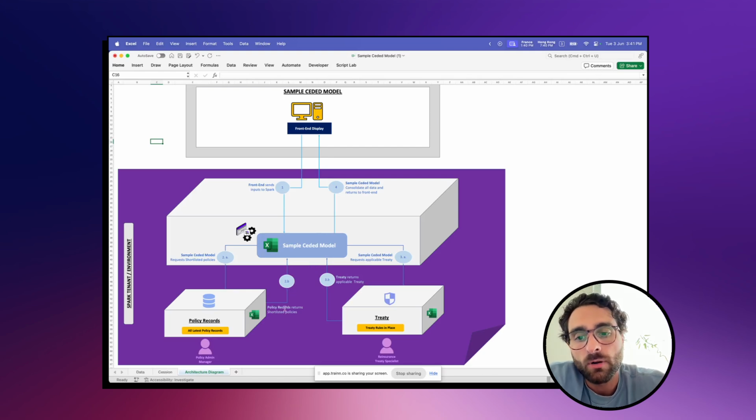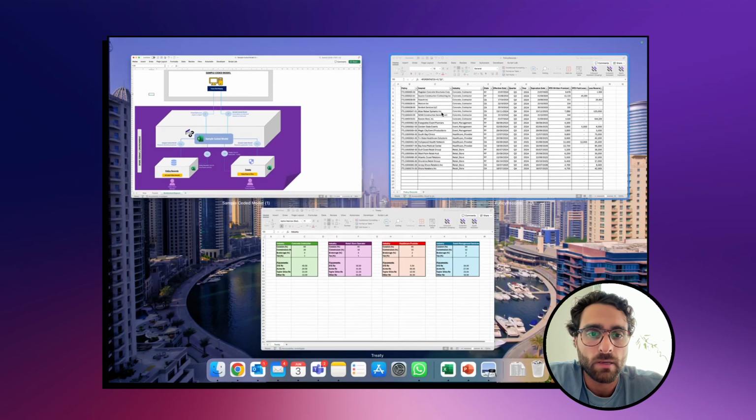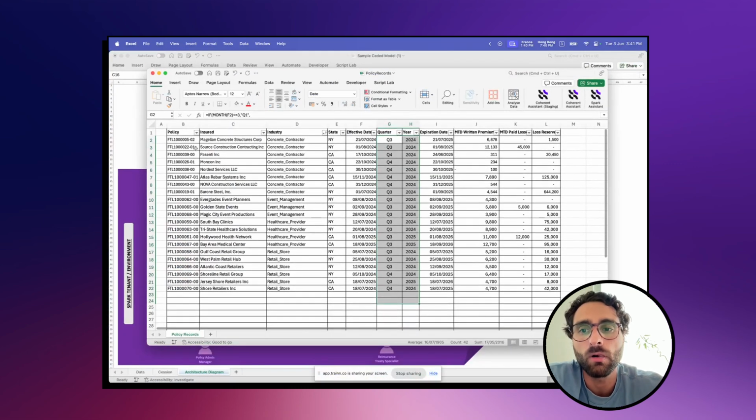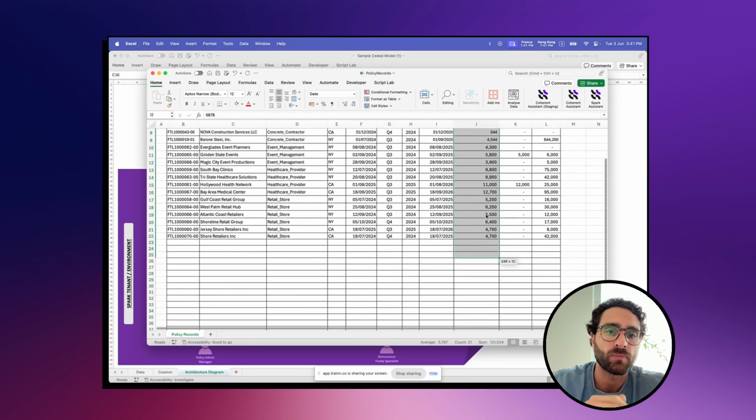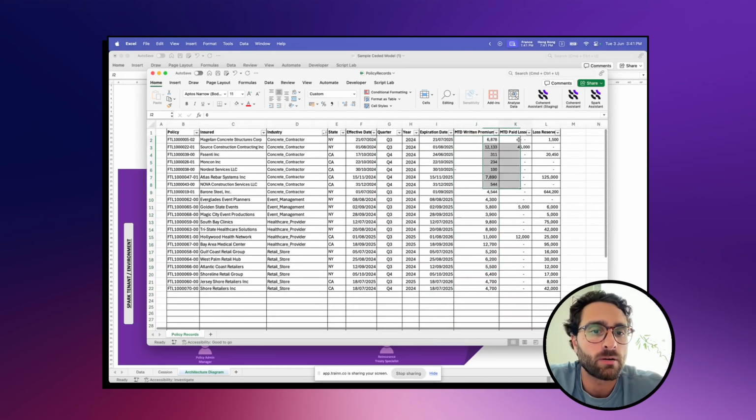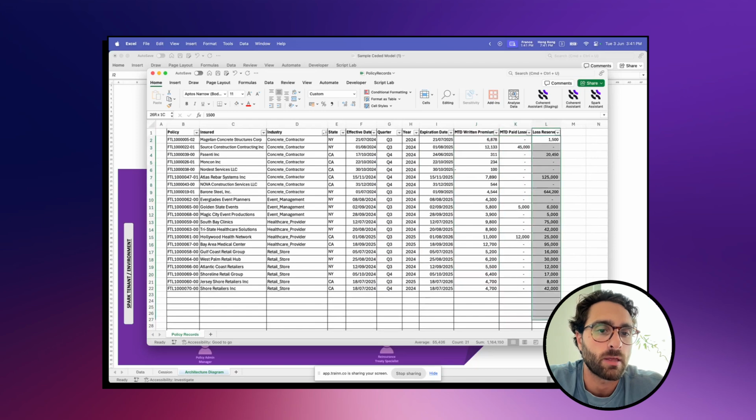Just to give you a look and feel of how those Excels look. The policy record Excel is a very simple table listing all of the different active policies. And you have, for example, here the different quarter and year, the written premium year, the loss, and the reserves.